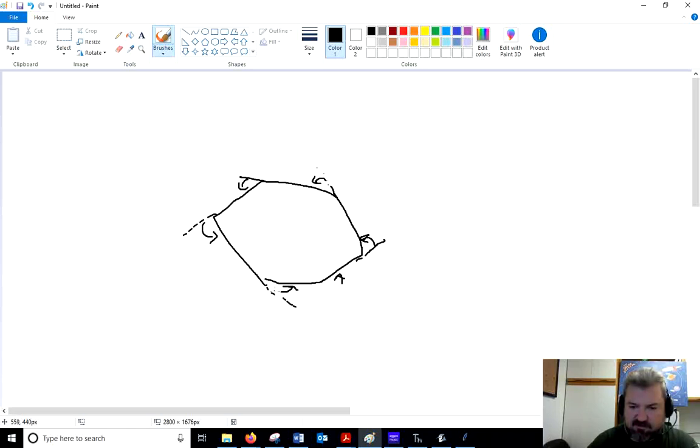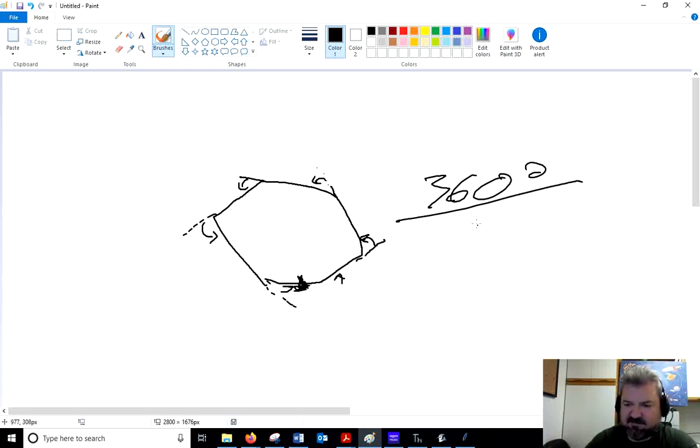Because when you're last done, you have to be facing exactly the direction you were facing, never before and not after. So how many degrees is it to turn all the way around so you're facing where you were again? Well, that's 360 degrees, right? And if I have to divide it evenly into 6 sides, I'm going to divide that by 6. Or more generally, I'm going to divide that by the sides. Let's give it a try.